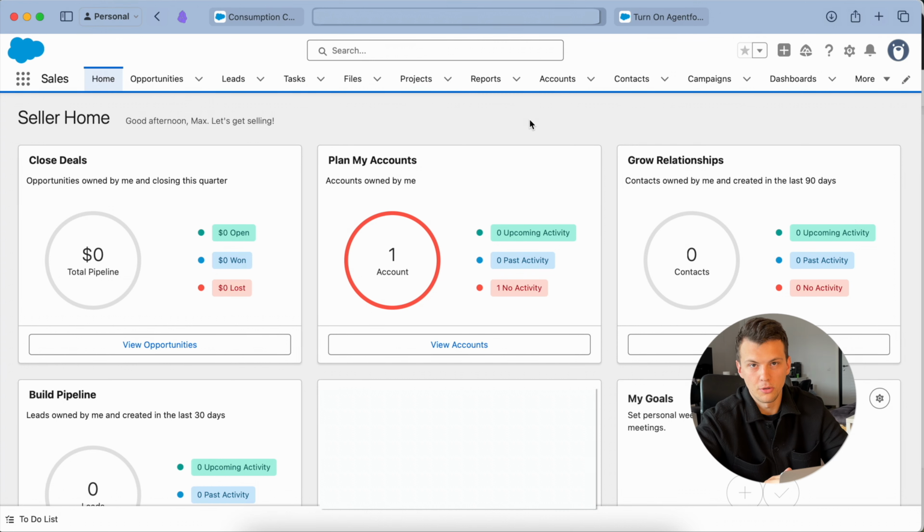In this video, I'll show you exactly how to turn Agentforce Coworker on, what you actually need to know before you do, and briefly what you can do once it's live. One heads-up before we start: pay close attention to this setup because it may look different by the time you're watching this. Salesforce moves fast and changes its processes and naming all the time. So let's get into that.